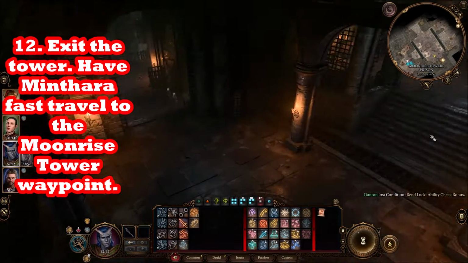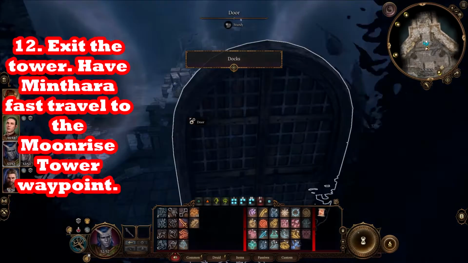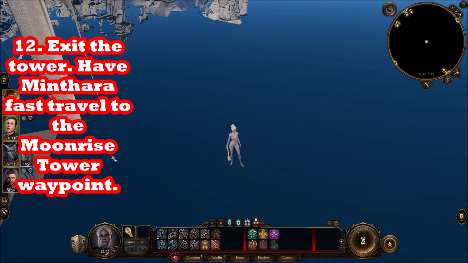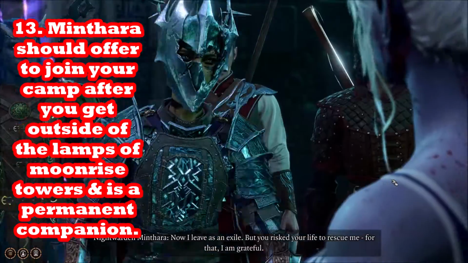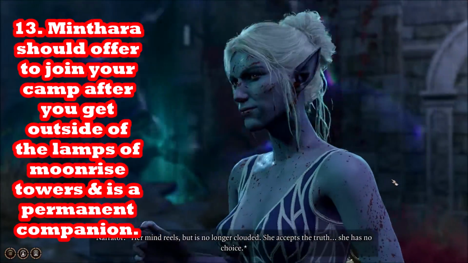So if Minthara fast travels to the Moonrise Towers waypoint, then another cutscene will go, and she's like, "Can't believe I was an absolutist. Can I join your camp?" And you tell her to join your camp, and then it's done. Basically, she is a companion. She's going to move into the same tent that Halsin is, and they're going to live happily ever after. And they can both be companions.